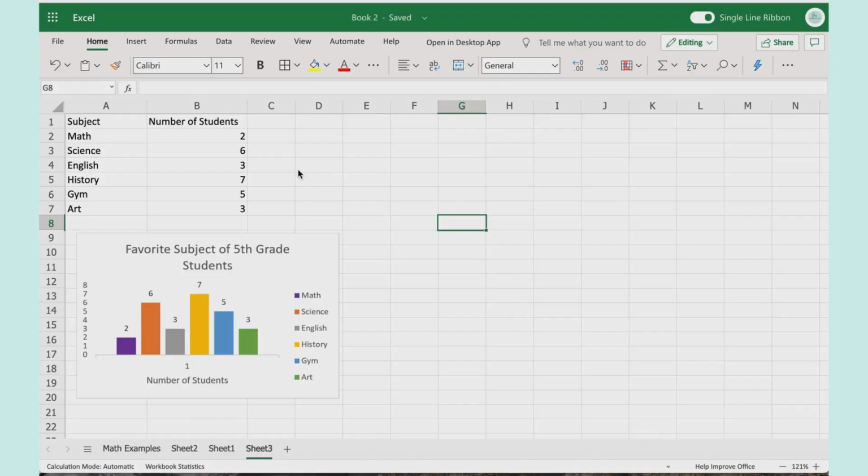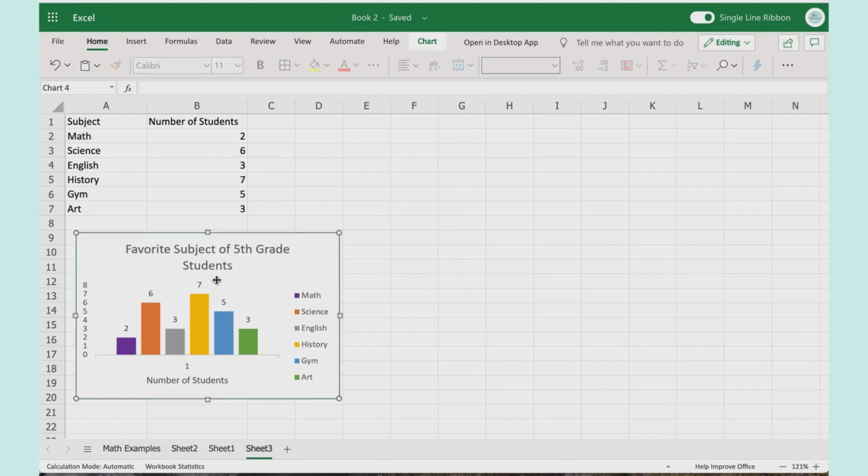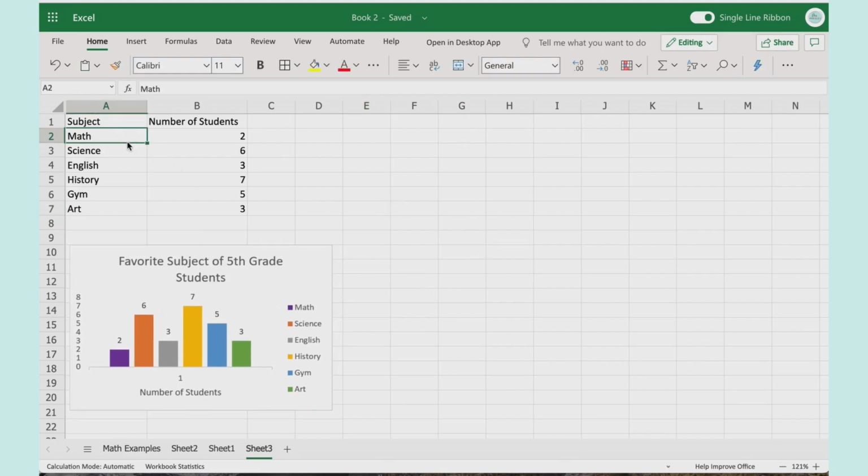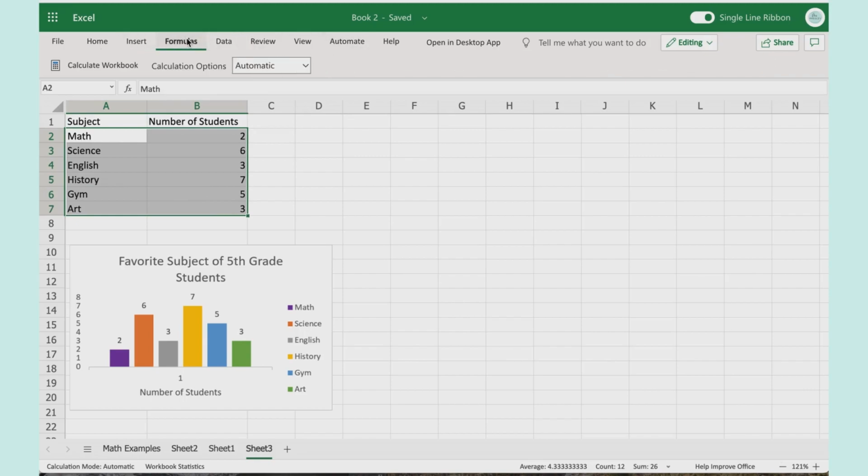I'm going to show you how to make a pie chart or a circle graph using the same kind of data you would use for a bar graph. I've made a previous video showing you how to make a bar graph. This is the same data, but now we're going to create the other type of graph. So I've added in subject, number of students, but I don't even need that necessarily. I could just put in my data.